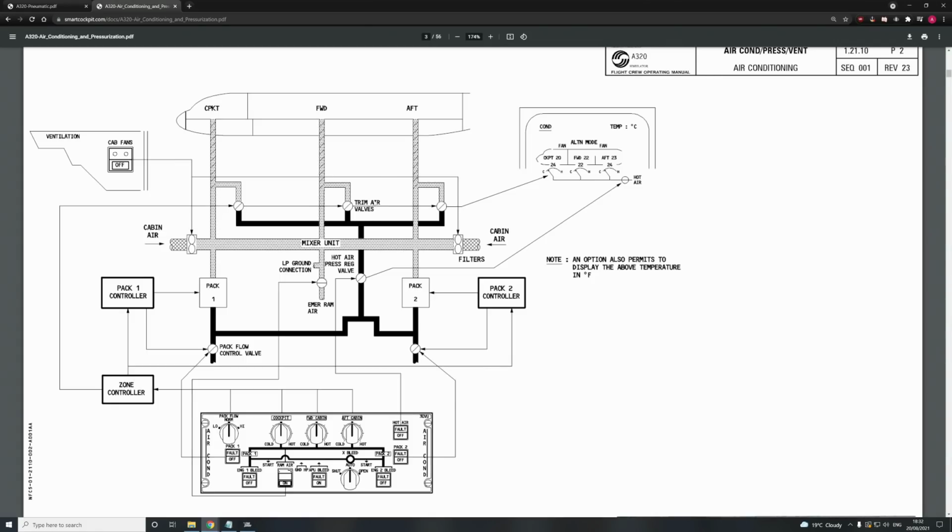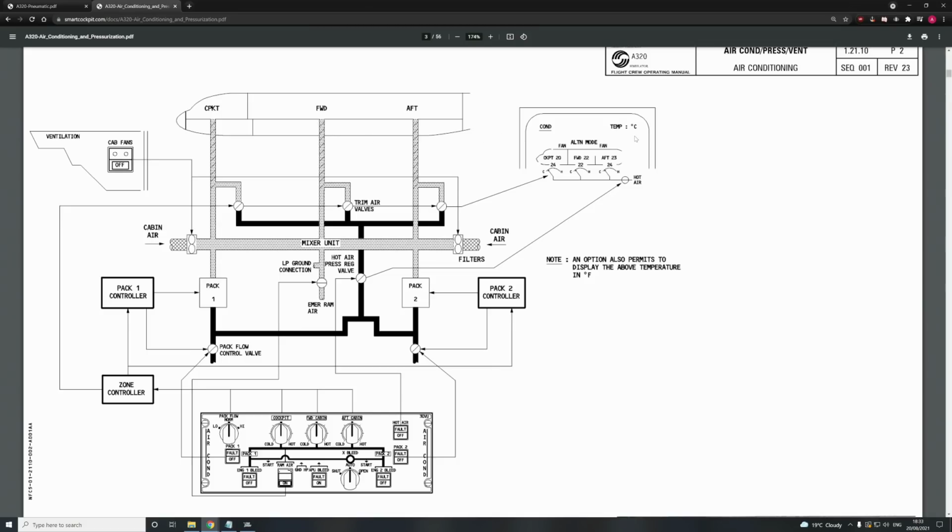And then it uses these trim air valves. These trim air valves are supplied from that nice 200 degrees Celsius air I was talking about much earlier. Before they hit the packs, they tap off some of this air and send it to these trim air valves. So this 20 degrees Celsius coming up this way is met by a little bit of hot air, 200 degrees Celsius, just the tiniest fraction of it, enough to heat this to 25 degrees. So you get 25 degrees coming out of the forward and the cockpit compartments. It's a really, really cool system. And we've modeled it.